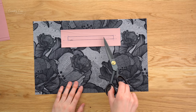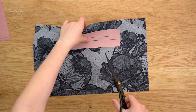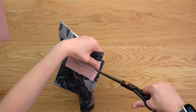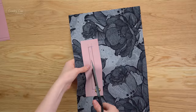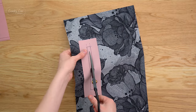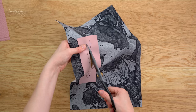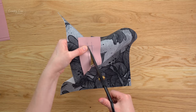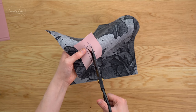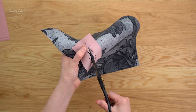So now we're gonna snip these lines. So you're gonna cut through both layers of fabric as you do this. And what we wanna do is be really careful with these corners here. We wanna snip as close as you possibly can get, but you do not wanna cut your stitching. You might find this easier with a craft knife.